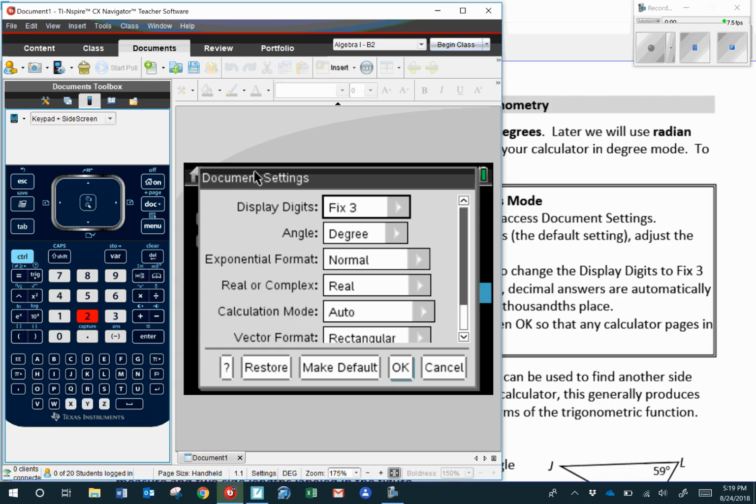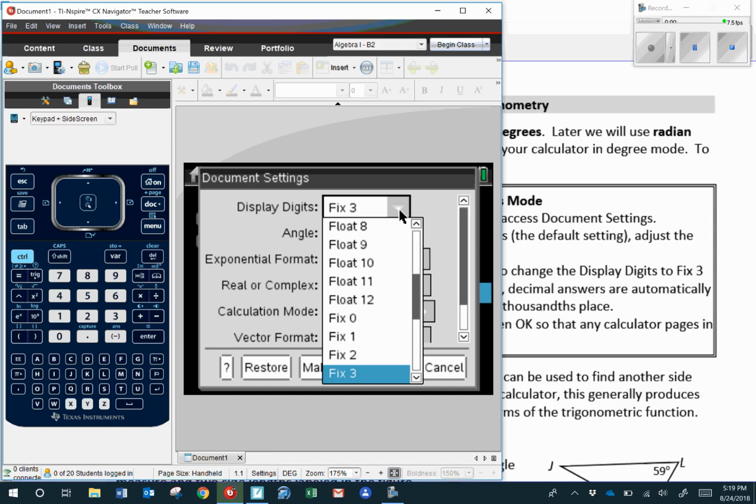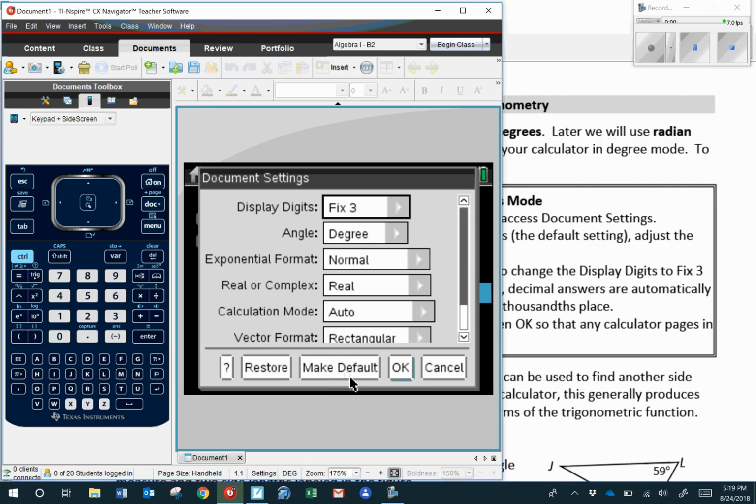We're going to be rounding to the nearest thousandth a lot in this class, so you're going to want to set your calculator to do it automatically for you. So if your calculator is set in floating decimal, scroll down to get to the fixed numbers, and we're going to select fixed 3. That will round to 3 digits after the decimal point, or the nearest thousandth place. Then under the angle menu, select degrees.